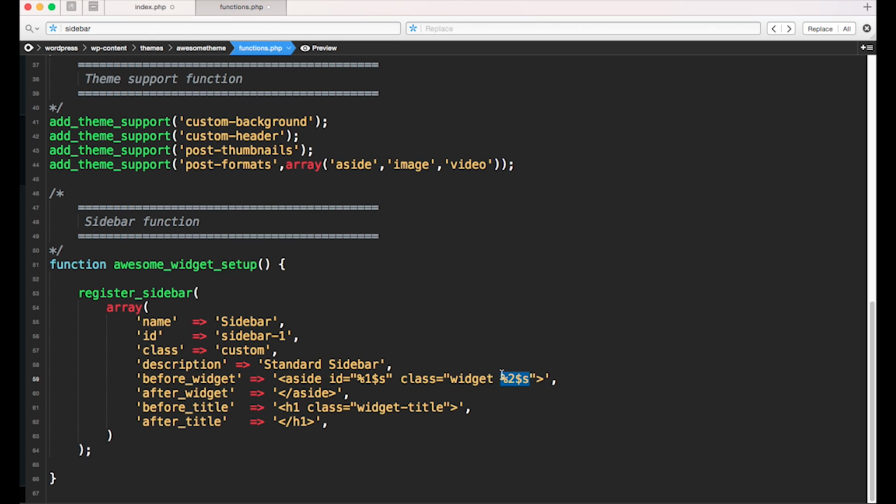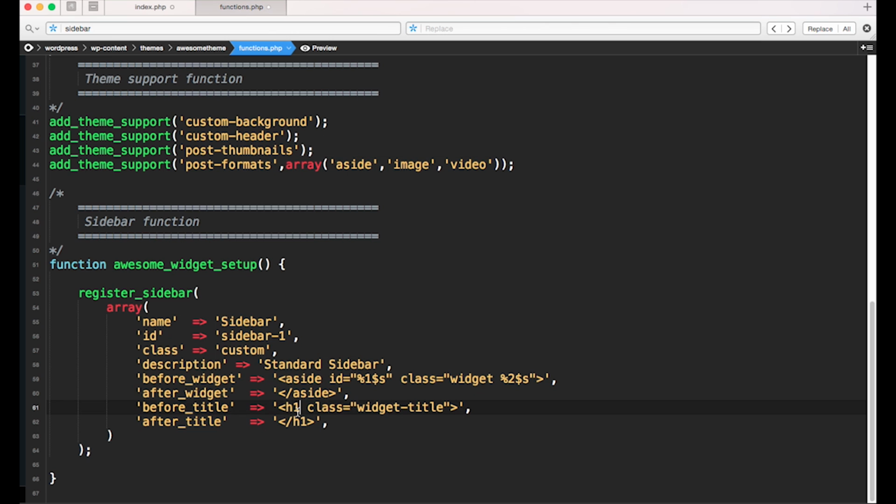The class changes based on the class that you specify, and the ID changes based on the ID that you specify. So just pretty easy. The after widget is to close. If you open before the widget an aside HTML tag, you have to close it after the widget, of course.